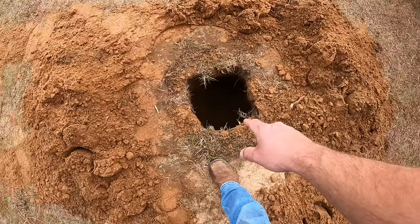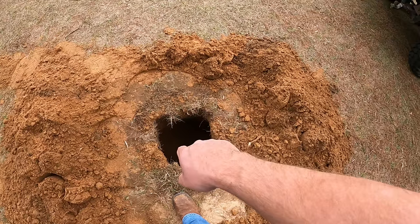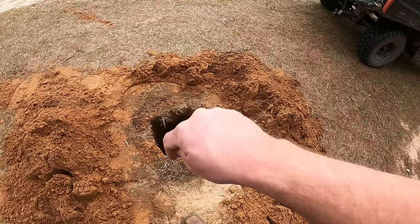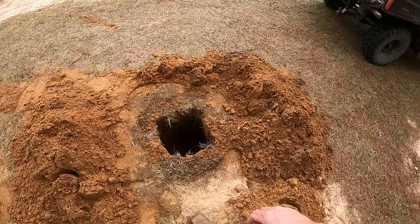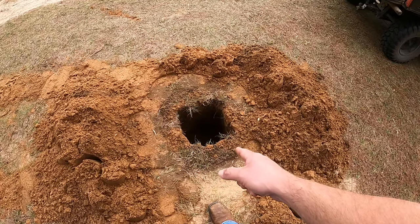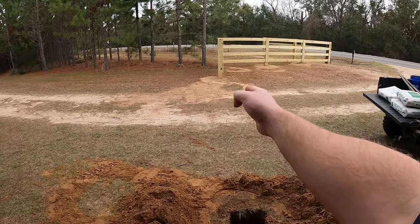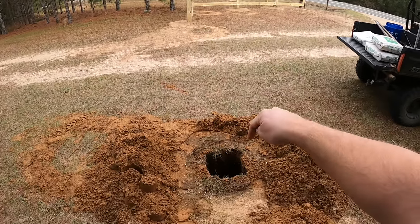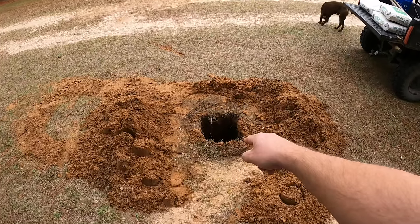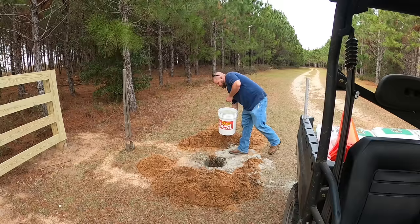So now we're gonna mix and fill this with hundreds upon hundreds of pounds of concrete. We're gonna stick some rebar in here for some reinforcement in case the concrete ever breaks. At least we got steel rebar in there helping hold the pieces together. And then we're gonna wet set some very heavy duty anchor bolts in this. I'm doing this because we're gonna have such a long 20-foot steel gate that's very heavy. And I wanna make for sure that it never pulls out of the ground, shifts on me. Just sticking a post right in the ground is not gonna work for a custom built heavy gate, not at all.